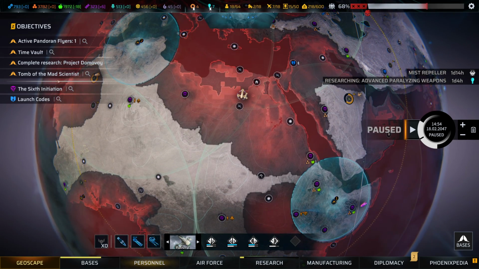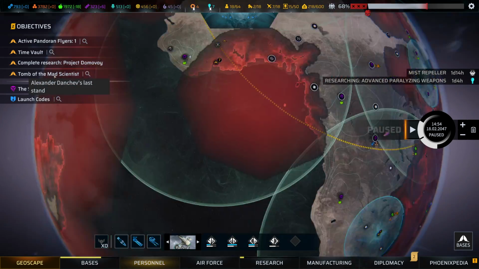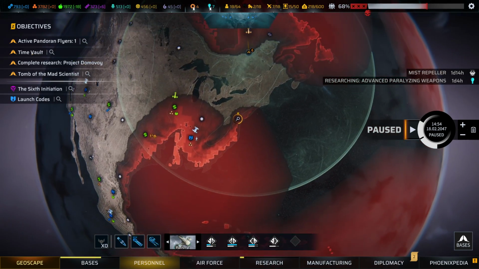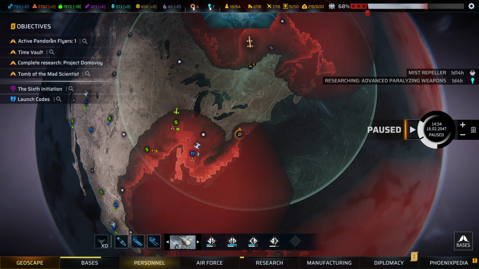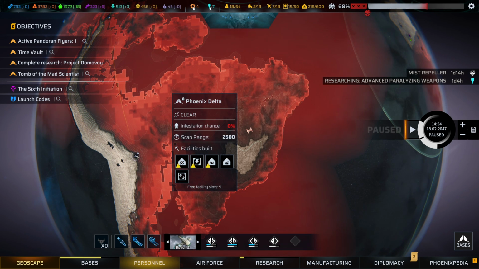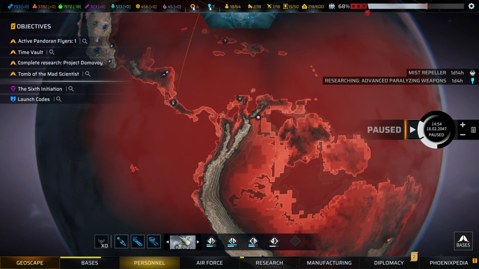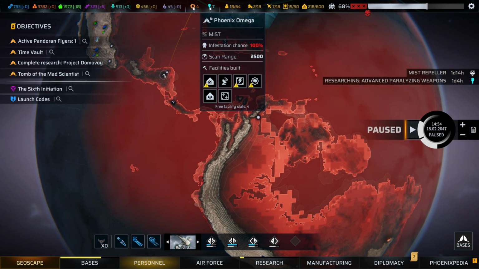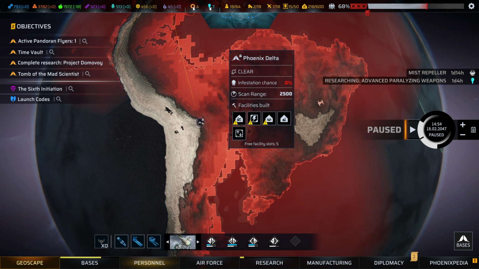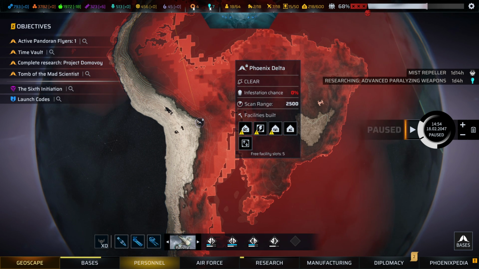Great, so this has been destroyed. So, things that we have. Danche's Last Stand, we can't reach that yet. The Time Vault, we're going to get to shortly. There is a Pandoran Flyer all the way down here, but we can't do anything about that either. We could activate Phoenix Delta, we could activate Phoenix Omega. Well, this one's not actually going to be infested yet. That's kind of interesting.